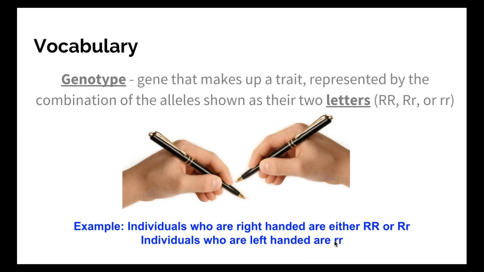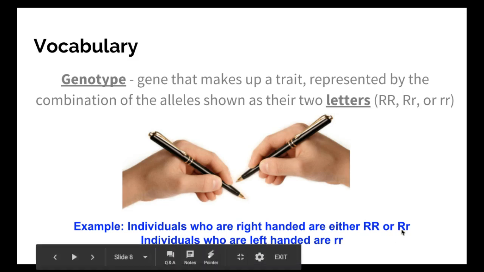So these are some things that we're going to be talking about in this unit. Kind of figuring out your genotypes based on what your parents are and what your siblings are. Sometimes you might have to fill in the blanks. So I'm right-handed and my genotype is big R, little r because I know what my parents are.